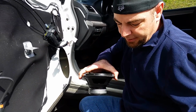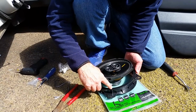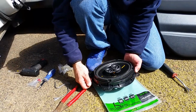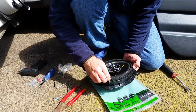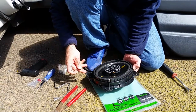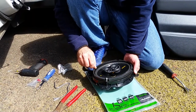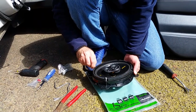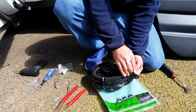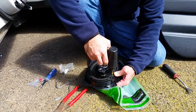What I like to do is mount the speaker into the ring first. Now these adapters, the holes don't line up perfectly with these 6x9s. They're slotted so they'll fit different speakers. So you might have to finagle it around a bit before you get it to fit properly. So this part's just kind of trial and error. You know, hand start the screws. Try to get everything to line up before you tighten any of them down. Okay, so they're all hand started now. I'm gonna go ahead and push those all the way in.